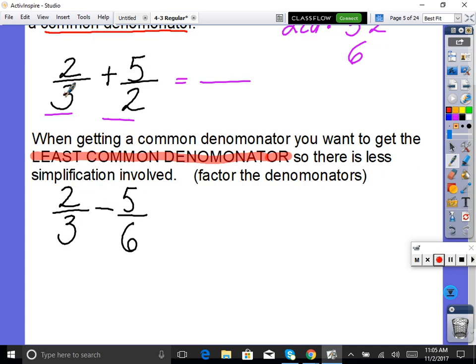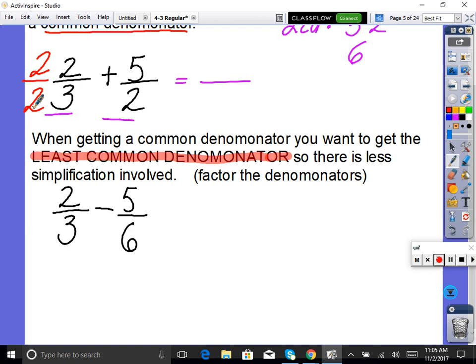How am I going to make 3 a 6? Multiply by what? Now, notice I said multiply. You can't get a common denominator by addition or subtraction. It has to be multiplication. So we're going to multiply by 2. If you do that to the bottom, you've got to do it to the top, because then we're just multiplying by a 1. Does everybody see?